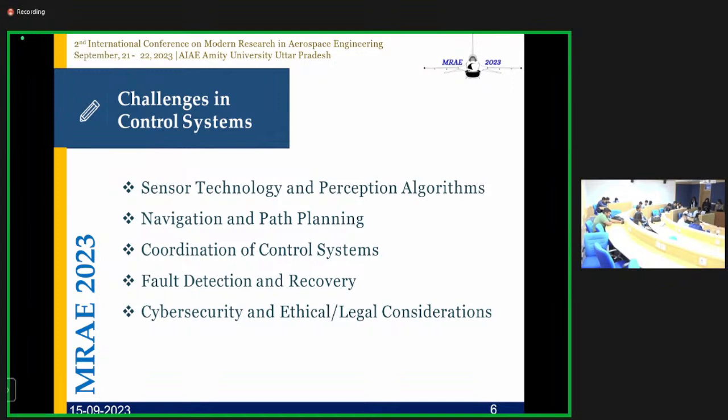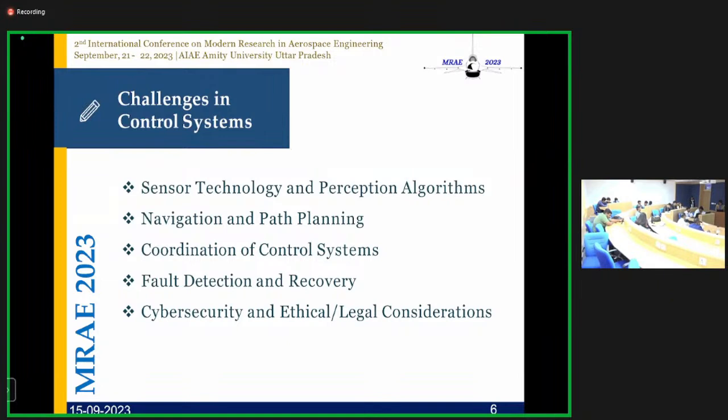Third is coordination of control systems. As UAVs have become more complex, there have been multiple events where we are using swarming of drones. So integrating multiple control systems is essential. And as I was working with control systems departments, I realized that swarming is still not perfect, at least in our industry. In China and Japan, they are very advanced in swarming. So it is still a challenge for us.